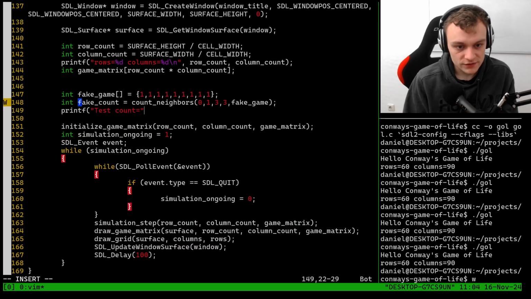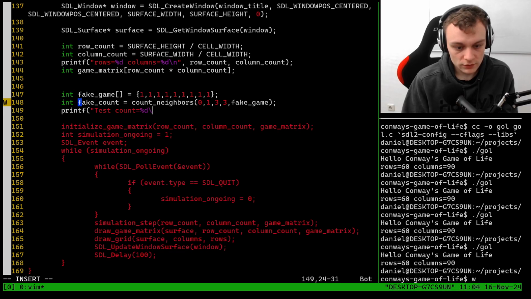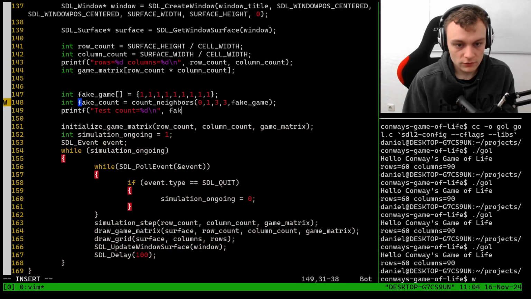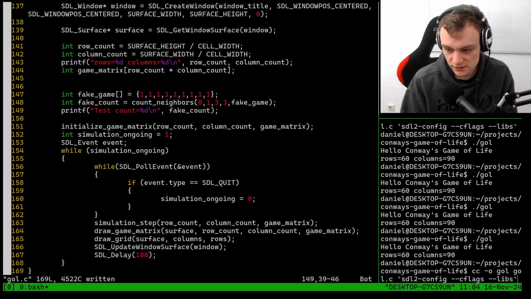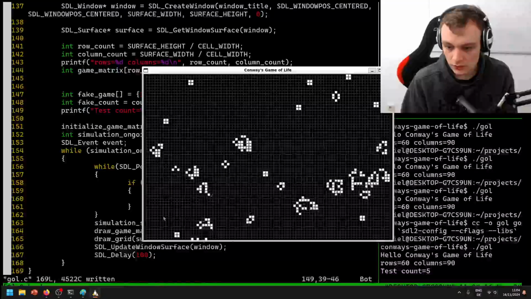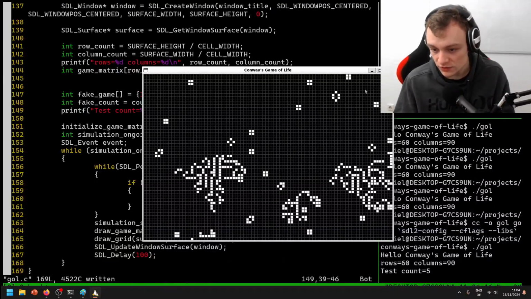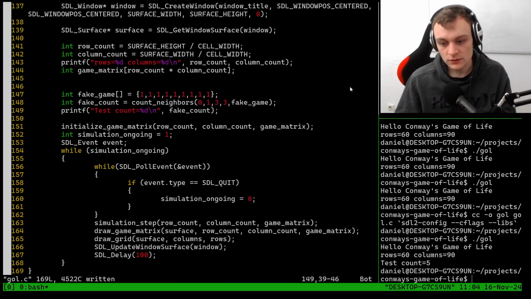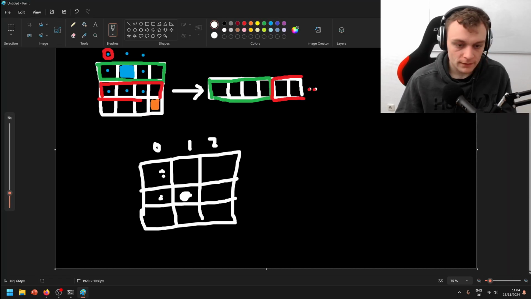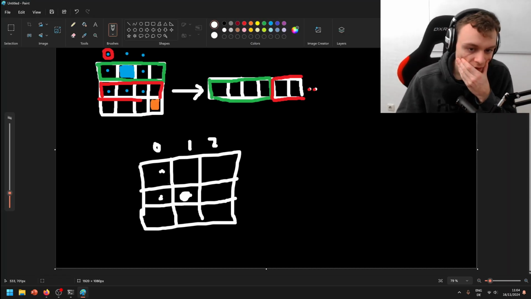Test count is equal to... let's see what the printout says. It's 5, so the counting is not properly done. It should be 1, 2, 3, 4, 5, 6, 7, 8.